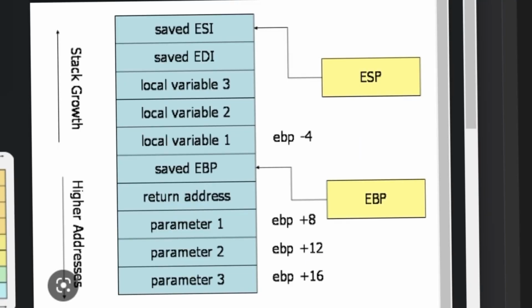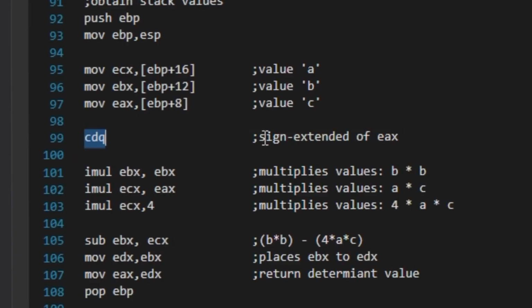So EBP plus 16 is going to be parameter number 3. For parameter number 2, we have EBP plus 12, which is our B value. For parameter number 1, EBP plus 8, that is our A value. And then this little command is just a sign extension of EAX.